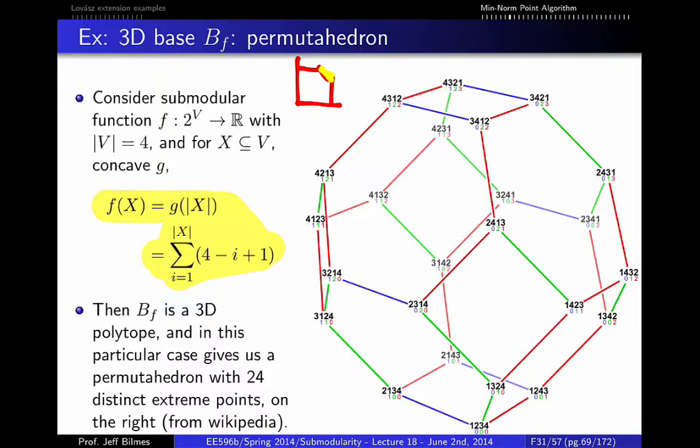So you could think, for example, here's the origin down here, maybe. I don't know where the origin is. Let's say the origin is here. The minimum norm point is going to be here, x star, maybe. And it's going to be orthogonal to the face that it lies in. So it's either going to be orthogonal to the face that the minimum norm point lies in, or it might correspond to a skeletal edge, or it might correspond to a vertex if things are very strange and you win the lottery. But in general, it's going to be orthogonal to the face, because of the polyhedral aspect of that.